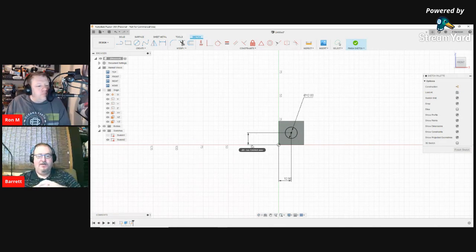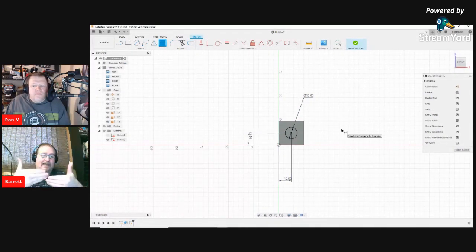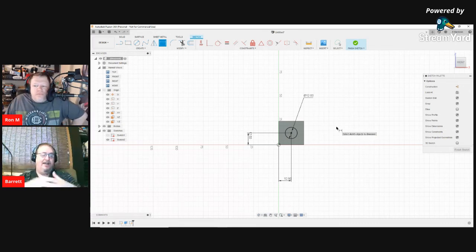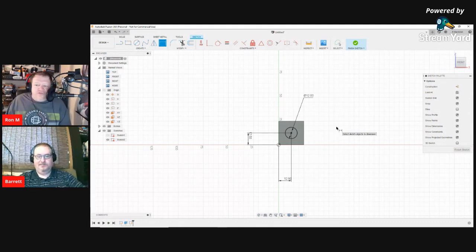The other dimension now is going to make it fully constrained. The only reason this is fully constrained here is because it already knows where the plane that it's being drawn on is, on the side of that square. So it's got 3 dimensions in space, which locks it. There's 6 degrees of freedom to an object. You can move left and right, up and down, and front and back. But that's 3 different axes. So by adding these 2 dimensions, and we know the plane that this is on, we've now locked down all 6 degrees of freedom. Yeah, now we want to hit E for extrude, correct?